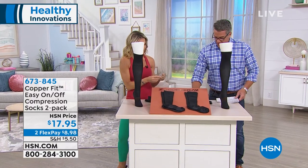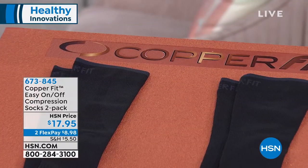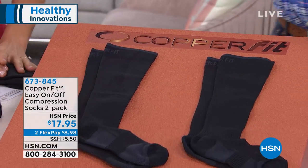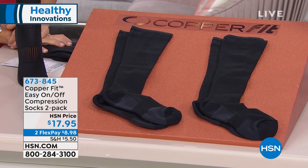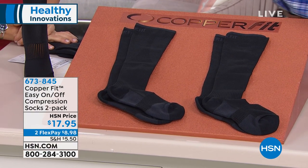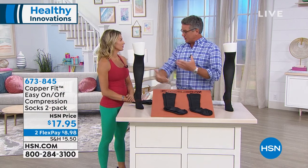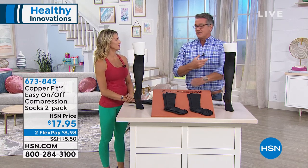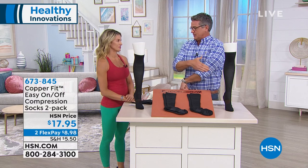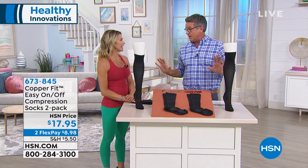Let's talk about copper. You ever notice that all the precious metals out there — silver, gold — we've used them for years and years in treating ourselves for various conditions. Colloidal silver is something a lot of people talk about when they're not feeling well. We're not doctors, we're not making any claims, but copper — I have a couple of copper sleeves, and when I get a little bit of tendonitis in one elbow, I don't know what it does, but I'm telling you this stuff is amazing.